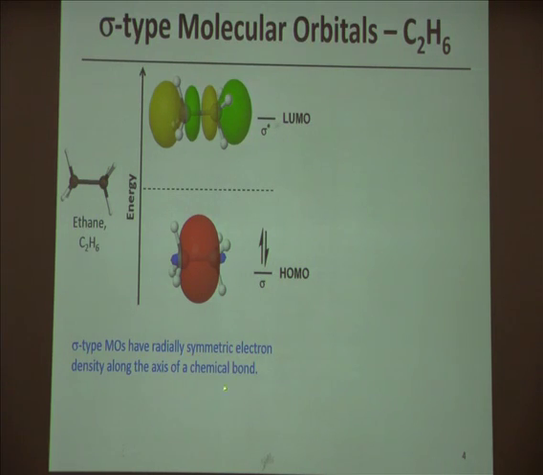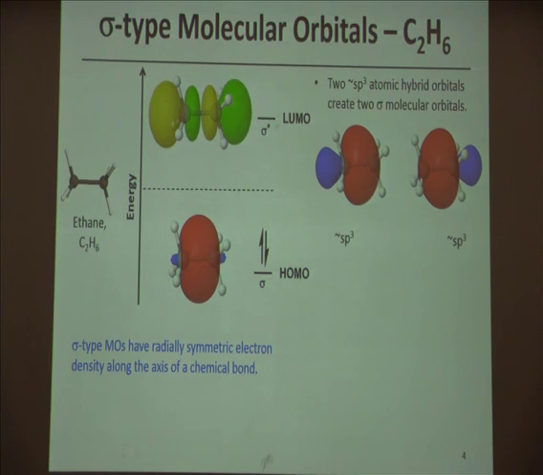And just like with the H2 example, these are sigma bonds, so they are radially symmetric in shape about the bonding axis, which I've highlighted in blue here. These are a little bit more complicated than just overlapping the s orbitals we saw in the hydrogen molecule. Here we have some little blue pieces out of the end and a red piece in the center, so there's a phase change there and some nodes involved. And that comes about because these orbitals are made of two sp3 atomic hybrid orbitals rather than these sigma bonds being created by two s orbitals.